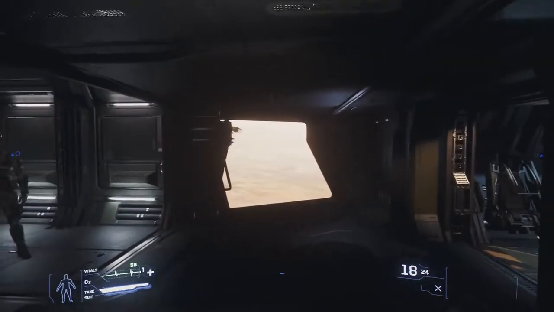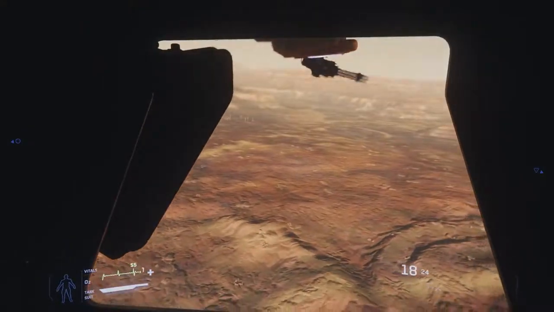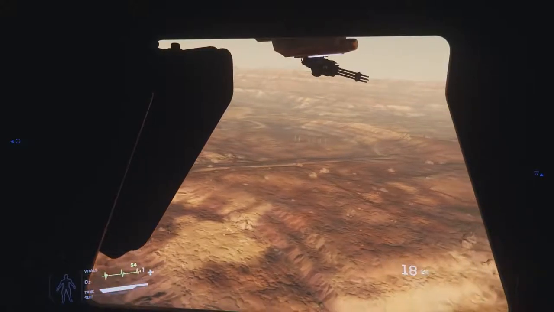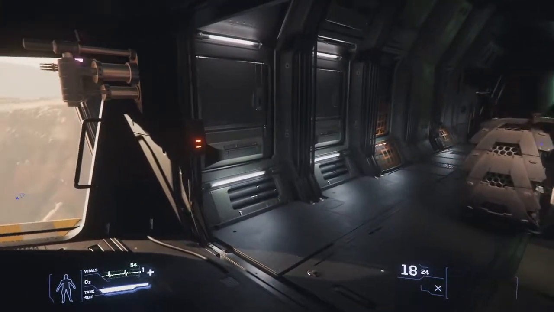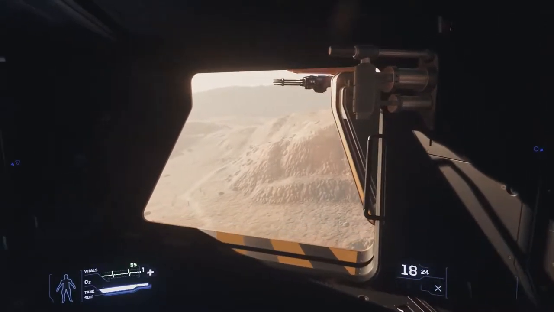All right, we're going to head back to gate two and basically show you guys a little bit. Hey, Chris, can you gain some altitude and let's get there? The side guns, I guess, just don't work.